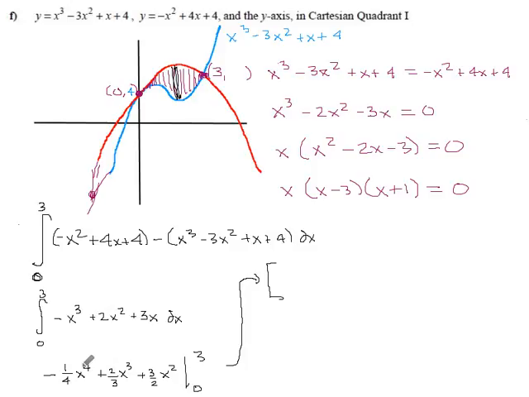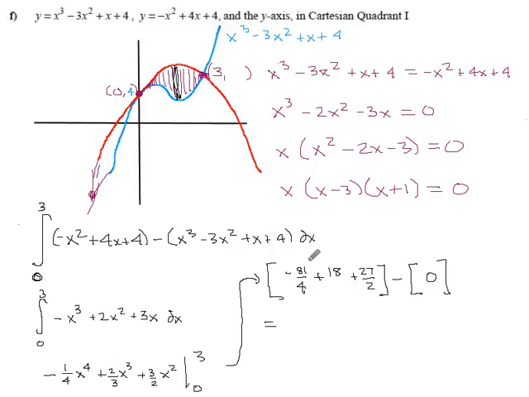All right. So when we plug in 3, 3 to the 4th is 81. Minus 1/4 means we get minus 81 over 4. 3 to the 3rd is 27. 2/3 of that is 18. 3 squared is 9. 3/2 of that is 27 over 2. Minus. And a wonderful thing happens when we sub 0 into this. All these terms vanish because they all contain x. So minus 0 plus 0 plus 0. That's all we get from that second piece.